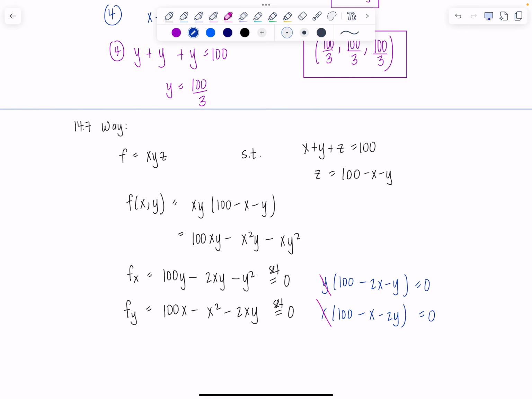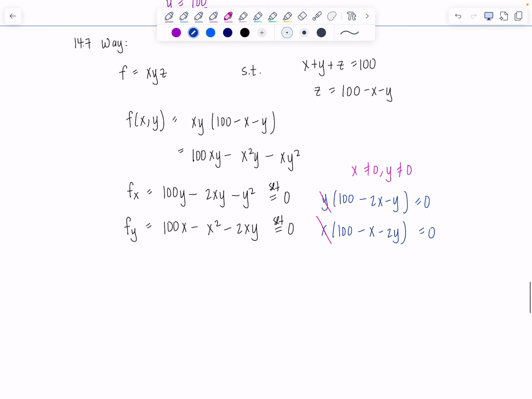Are we good? Do you want us to show that? I would just write it. Write it and then move on. You don't need to write me a paragraph why, just that you thought about it, okay? No one wants to read your paragraph. And then we're going to have 2x plus y is 100. X plus 2y is 100. So let me multiply this one by -2.